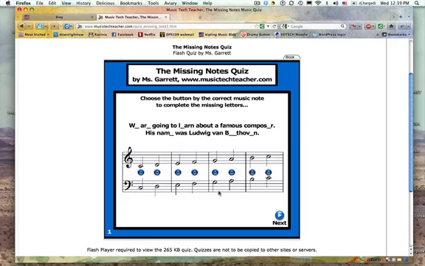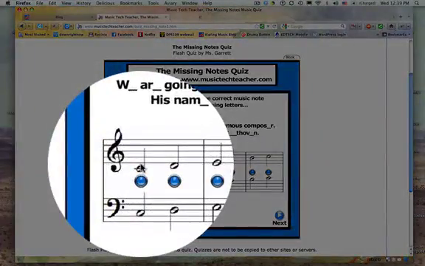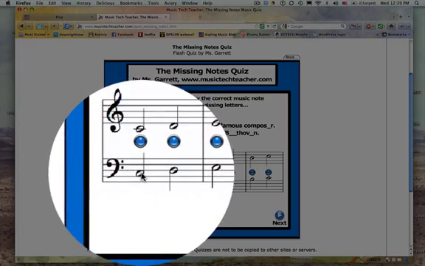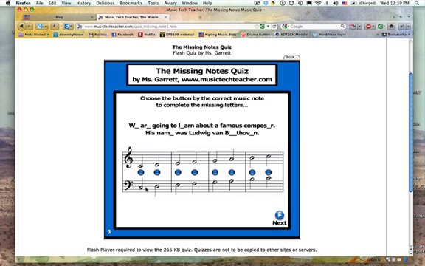We have treble clef and bass clef. The treble clef letter is the same as the bass clef letter below. So if you know bass clef, you can look here to find the E. If you know treble clef, you can look here to find the E, and there it is. Correct. The next sentence, we have a different letter that's missing, but it's the same letter for every blank, and that letter is A. Here's an A. And we continue. You get to learn some tidbits of information about Beethoven while finding the letters on the staff.